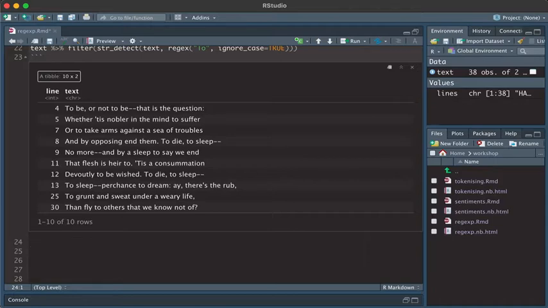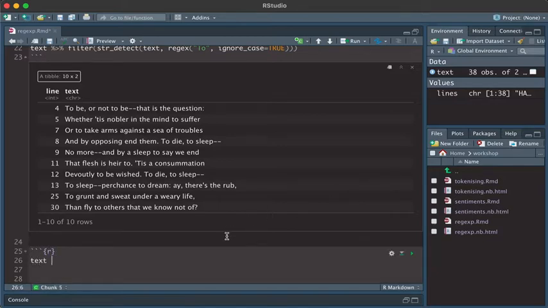For example, what if we wanted to search for lines which contained the word "the"? We would want to exclude lines where "the" is part of a word, like "there" or "whether". To do this, we were going to use a \b to represent a word boundary, such as a space or a new line. This means if we did \b the \b to search for word boundary followed by "the" followed by word boundary, that would find all of the occurrences of the word "the". So let's now put that in.